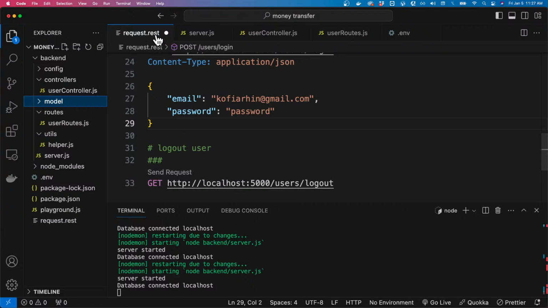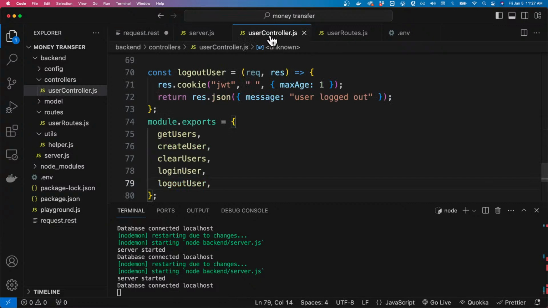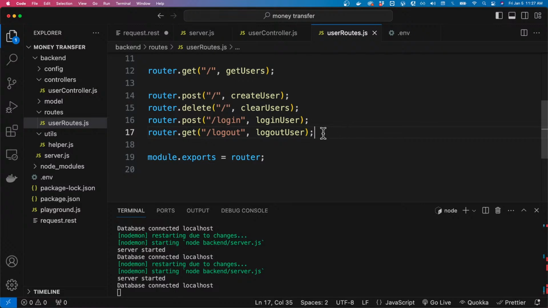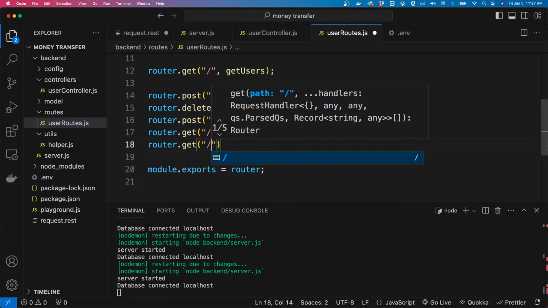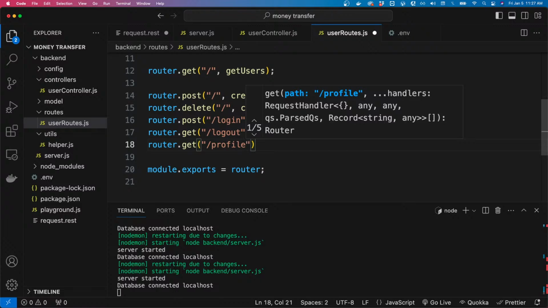So what we also would want to do is to check if the user has been authenticated. What I mean is, let's say there's a get request of something like profile.